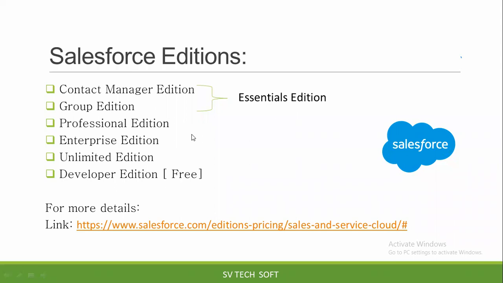Salesforce provides some facilities, and accordingly they provide different editions to us. What are the editions? We will learn quickly. Salesforce has the Essential edition. Earlier there were two different editions, Contact Manager and Group. Those two were clubbed and they introduced only one edition, the Essential edition. Then the other editions are Professional edition, Enterprise, Unlimited, and Developer edition.